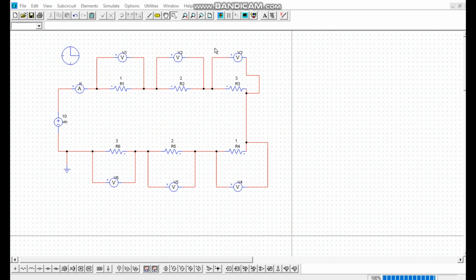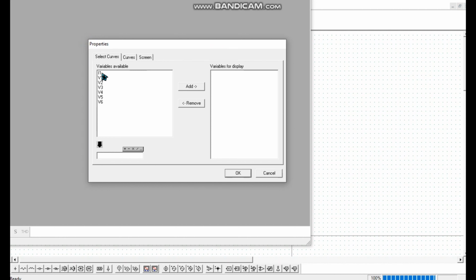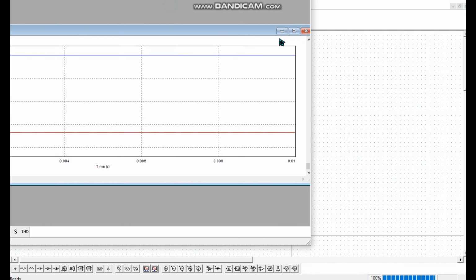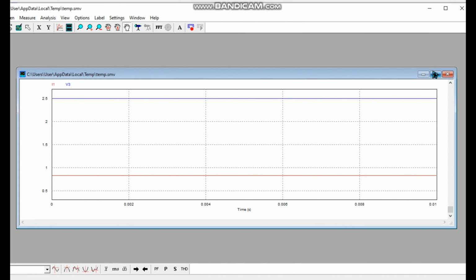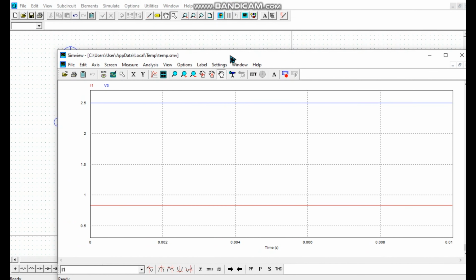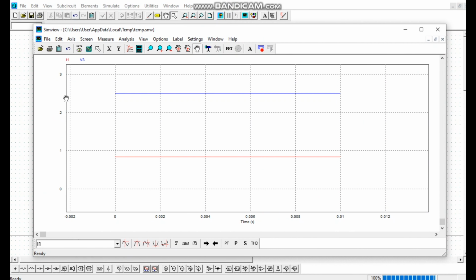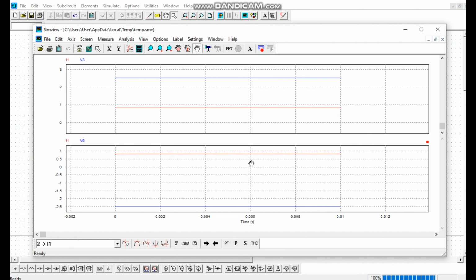If we want to see I1 and V2, we select them and click OK, and we see the values in the graph. We can measure extra values as needed in your project.